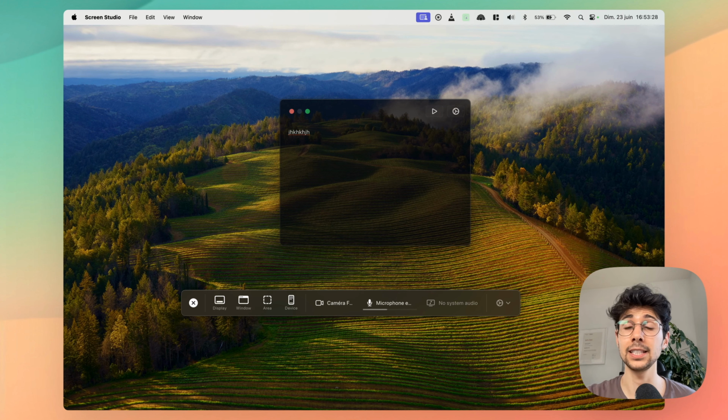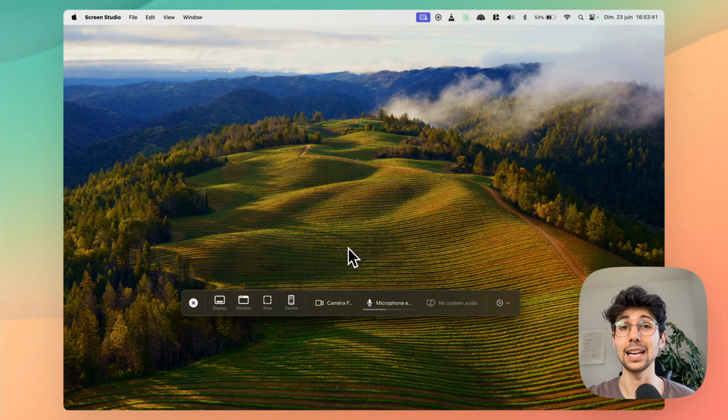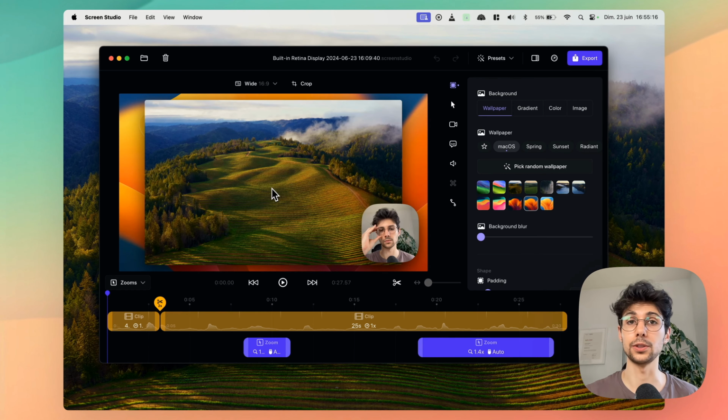So that was the part about recording your screen. But you'll see, the best is yet to come. Now we move on to the Screen Studio editor. So once you have recorded your screen, you will then be able to adjust everything you want directly in the Screen Studio application. So you don't have to bother with an editing app, etc.